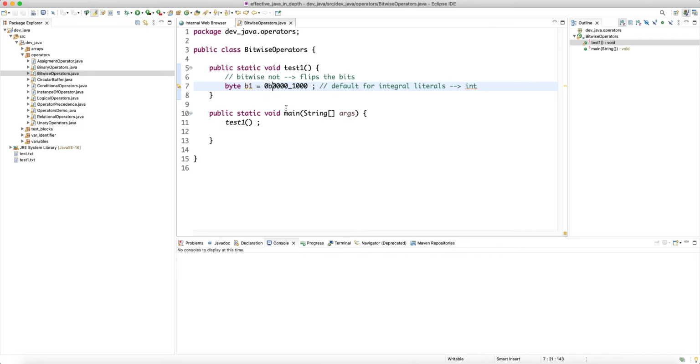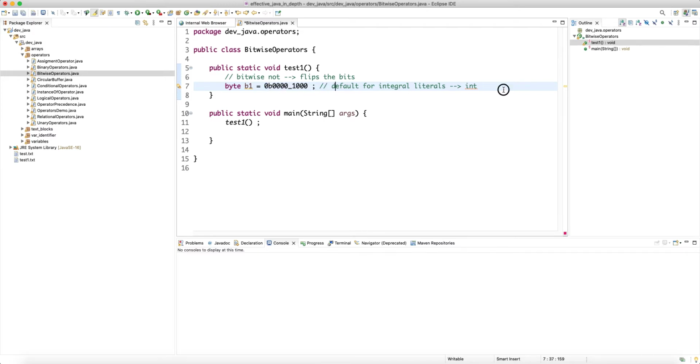And we said that we cannot use underscore within 0b, which is a declaration that we're defining a binary. We can use it anywhere else, right? So these are the bits. 0b is not part of the number, so we cannot use an underscore between the b and the 0.